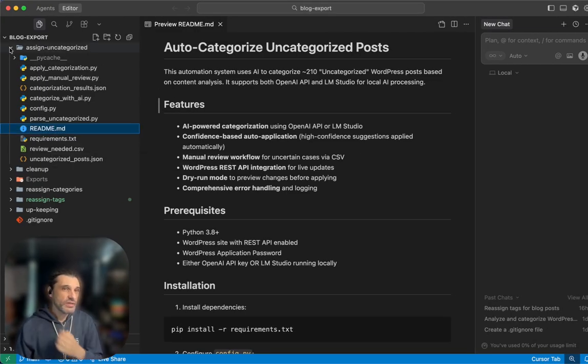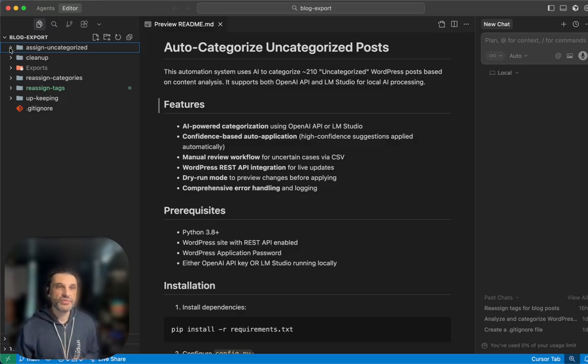And then working with Cursor after that, it created 3 areas, assigning uncategorized posts. So it worked that out. Then reassigning categories. So once all of the uncategorized posts, like over 200 of them, as I said, were put in good categories, then I was left with posts that were assigned to some of the pre-existing categories, but it was not a good organization.